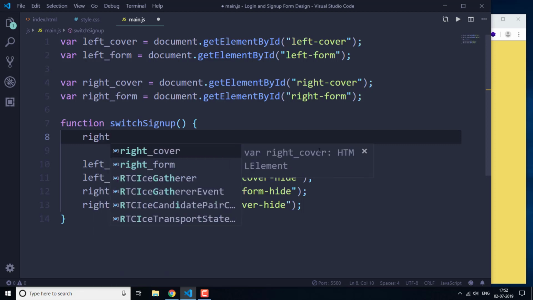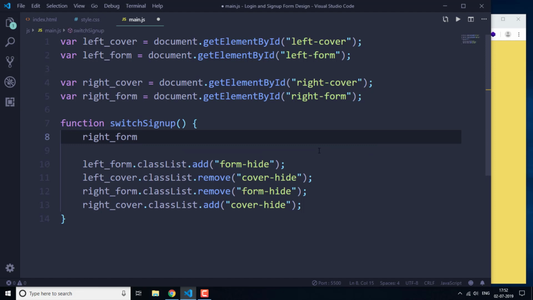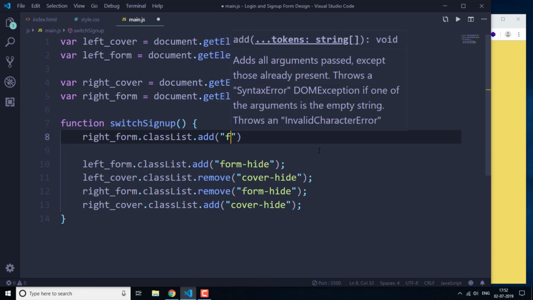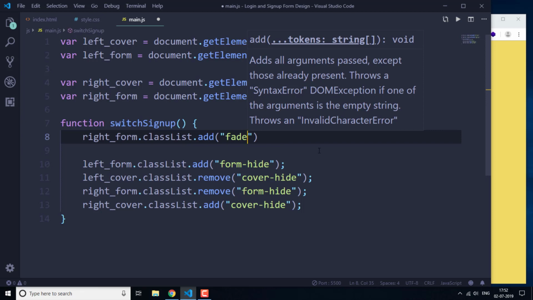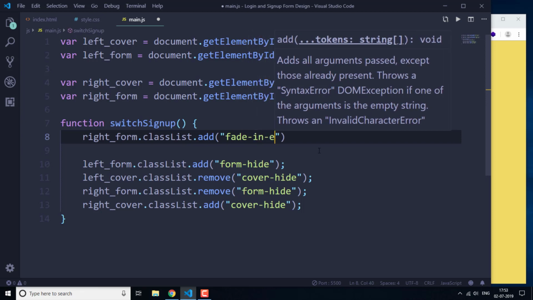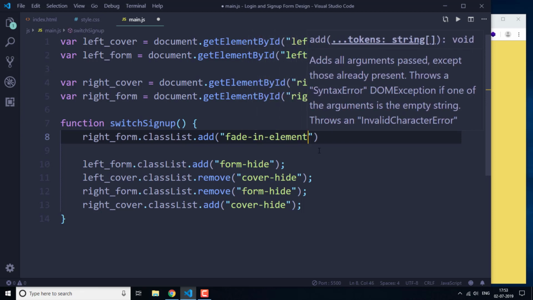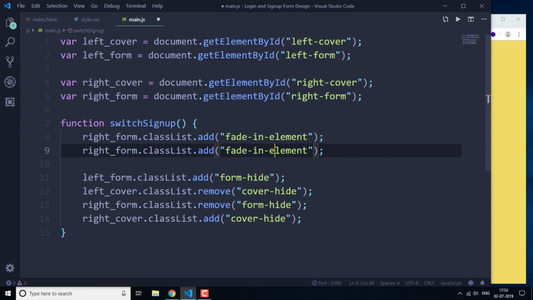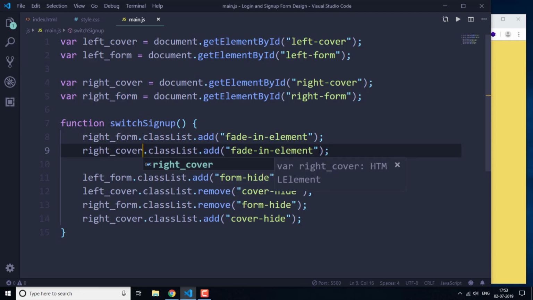So write form.classList.add, and here let's add the fade-in element, and let's add this same for the right cover.